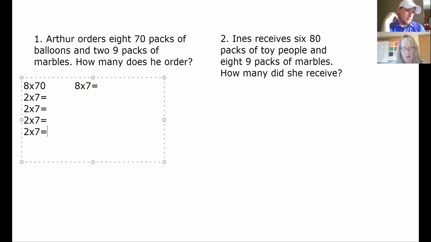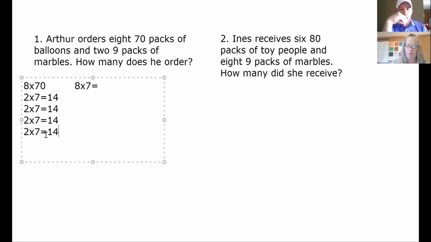And so you notice how I have 2, 4, 6, 8. Now I have the number 8. And so it was simpler now because he knew his 2's. 7 plus 7 is 14. 7 plus 7 is 14. Another 14, and another 14. So look at how many times I broke that down. You do it however is easiest for you.